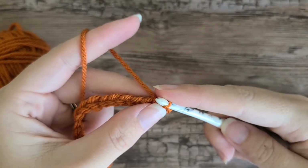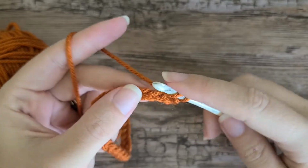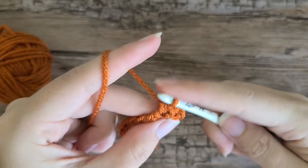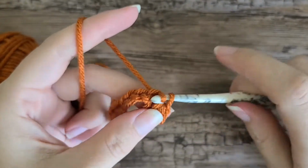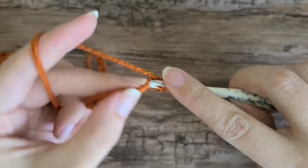Okay, and then we're going to half double crochet in the next. So of course, yarn over, insert, pull up a loop, yarn over, and pull through all 3. Okay, the next one, we're going to slip stitch, so insert hook, yarn over, pull through, pull through. Next is half double crochet.